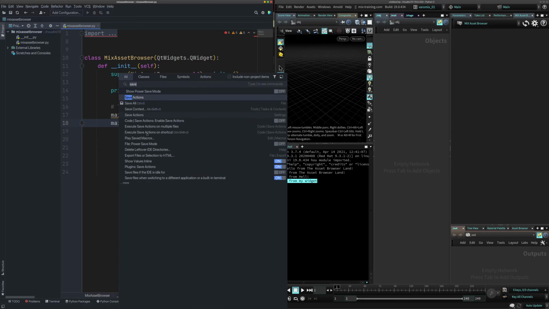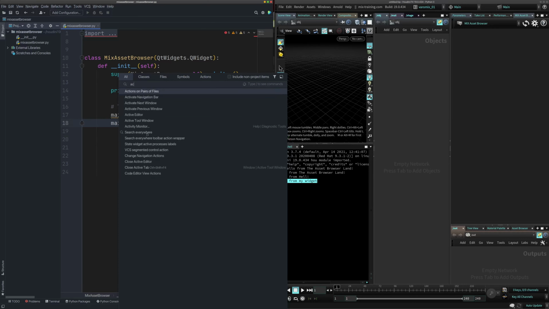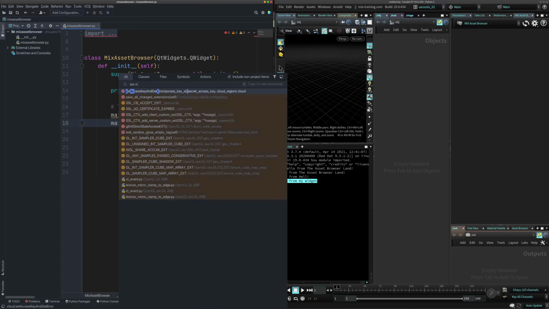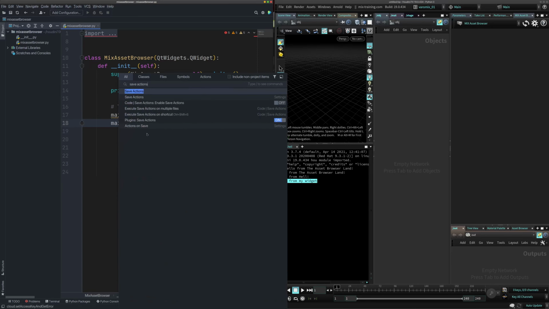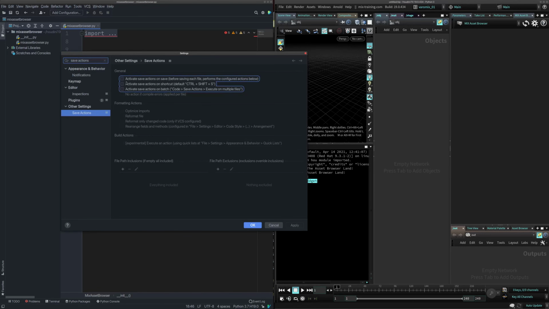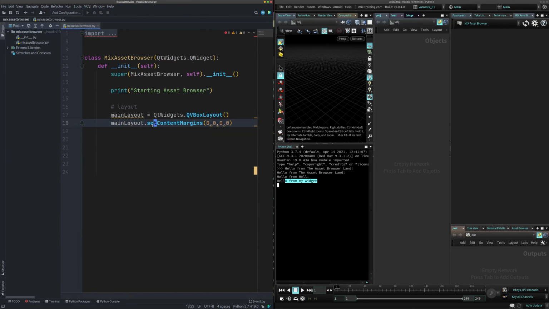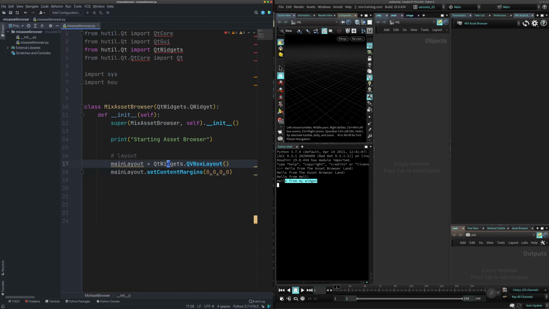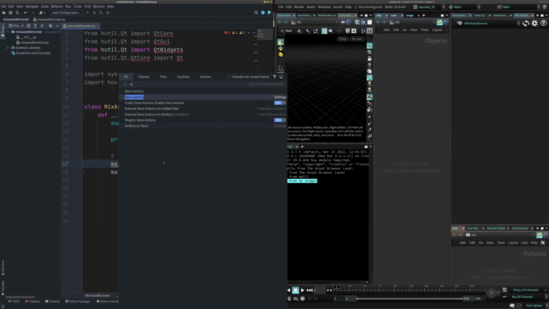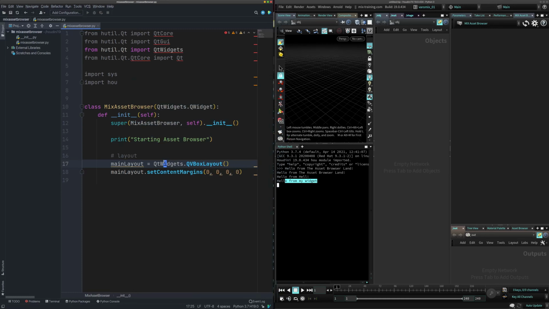What did I save? Actions settings. So I want to activate save actions and reformat file. Let's see if that works for Python. It's not working. Reformat code, I mean, reformat code works.